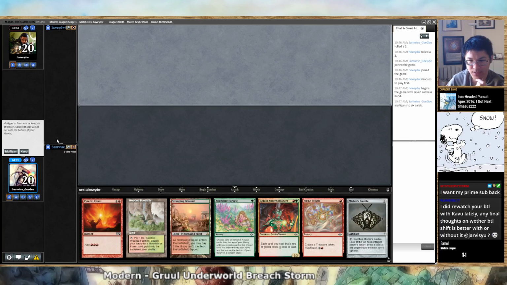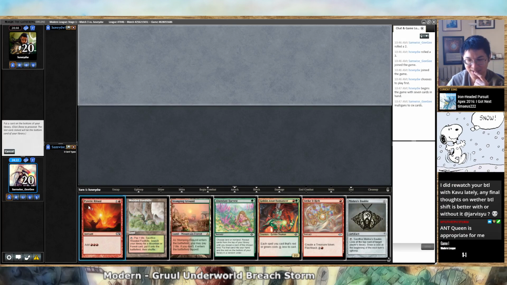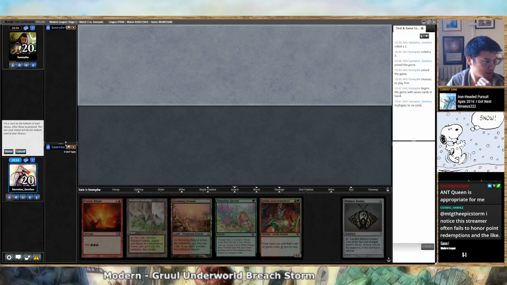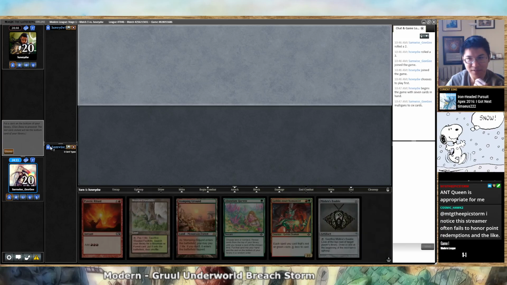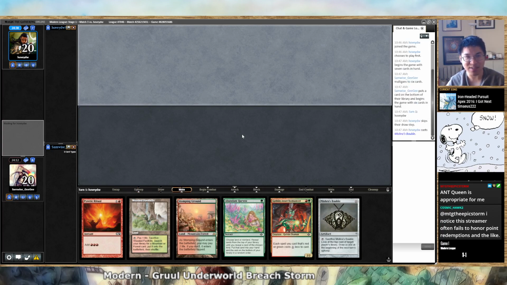Alright, this is a keep, though. Ant Queen is so appropriate for you. Should I just bin the Strike It Rich? Cosmic Hawk, I honor every redemption. GTFO with those accusations. That's not very nice.